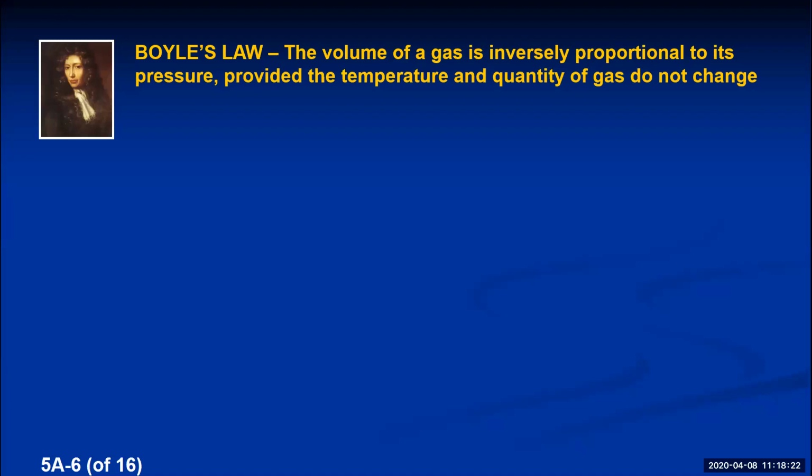So Boyle's law says that the volume of a gas is inversely proportional to its pressure. So if I want to write a proportionality equation for that, instead of saying V is proportional to P, because that would be a direct proportion, I say V is proportional to 1 over P. That's how we show that values are inversely related. If I want to make this an equality statement, I'll take out the proportionality sign, replace it with an equal sign and a constant, and the equation becomes V equals K over P. Or if you don't like denominators, multiply both sides of the equation by P, and you get PV equals K.